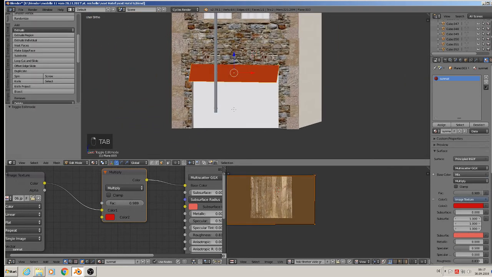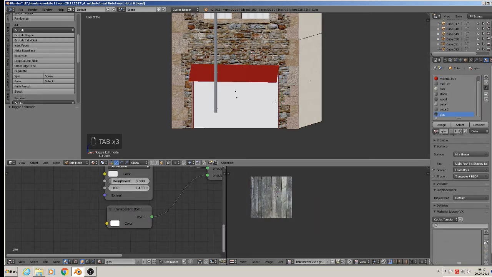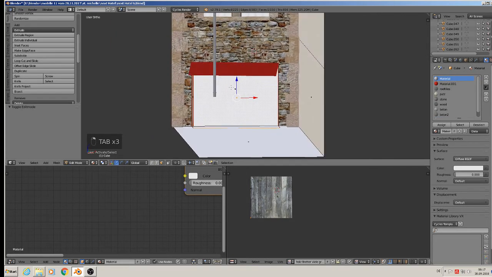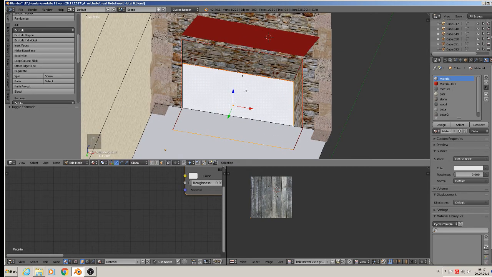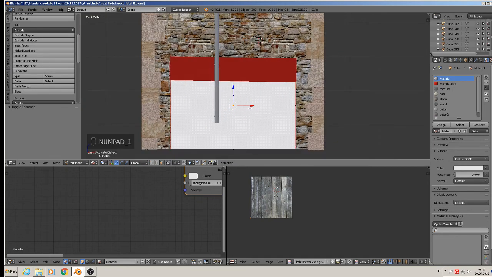So I take here this front face of this house there. Oh, they are lonely wood. Good.